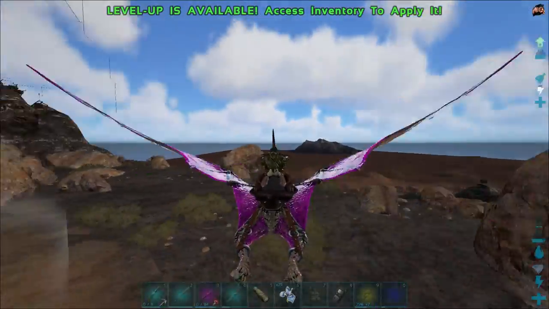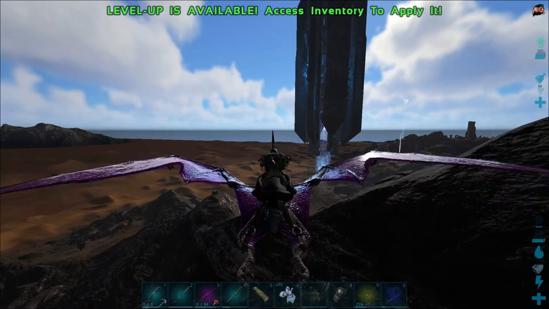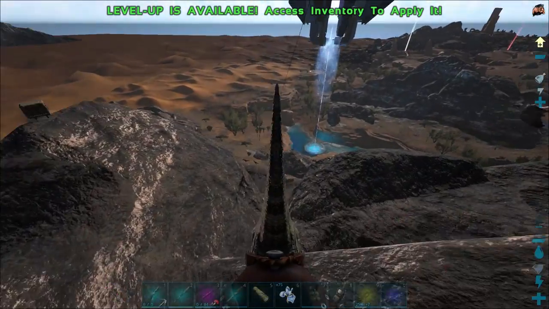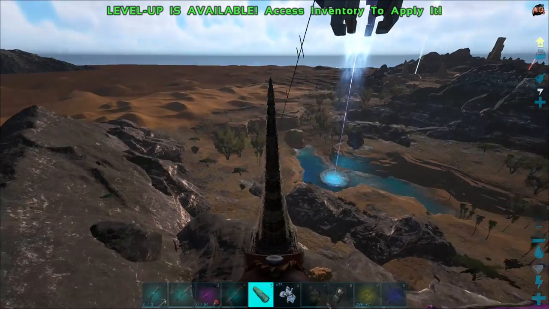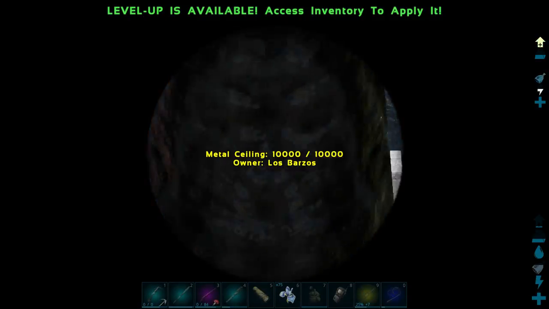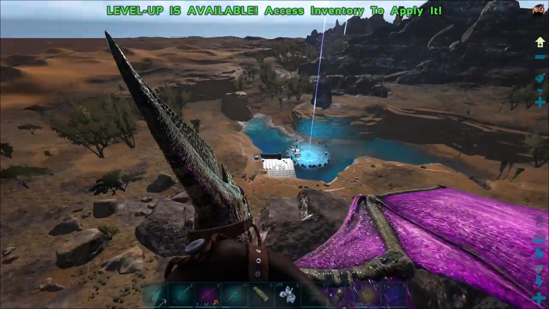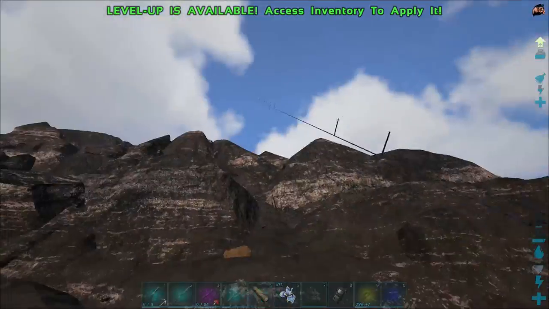A lot of people have been saying, oh, we need to go to an obelisk, which is this massive thing over here. But as you can see, this obelisk is well and truly blocked off by turrets, etc. So if you're playing on an official server like me, unless you're the alpha tribe here, which I'm not, I can't get there. There's turrets blocking it all off. There's no way for me to get into that.